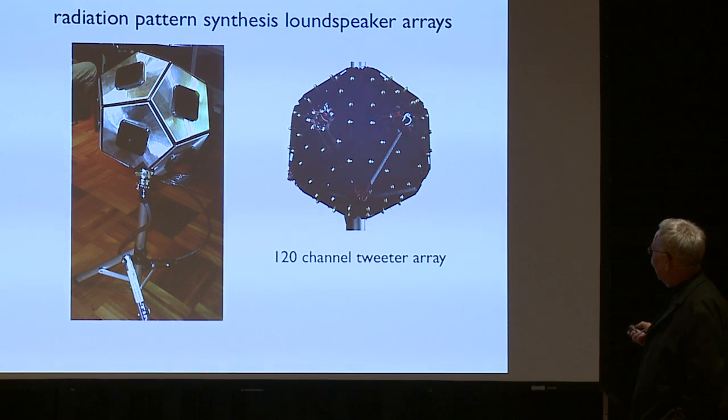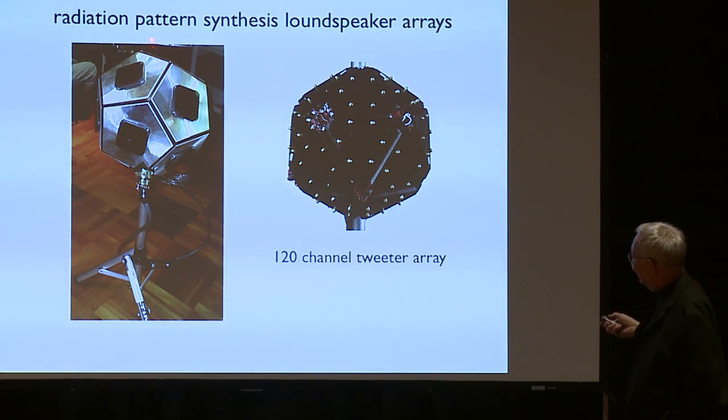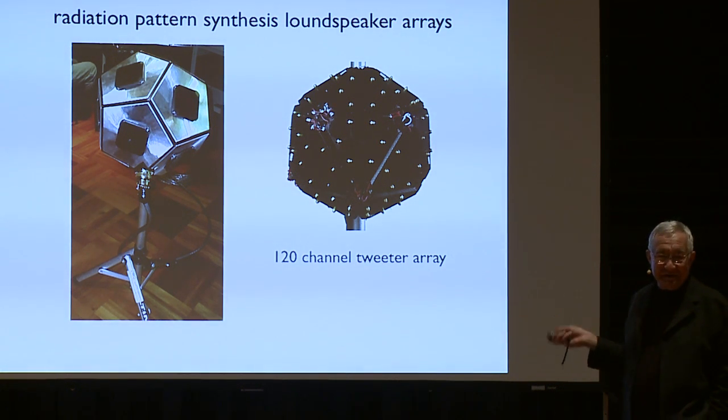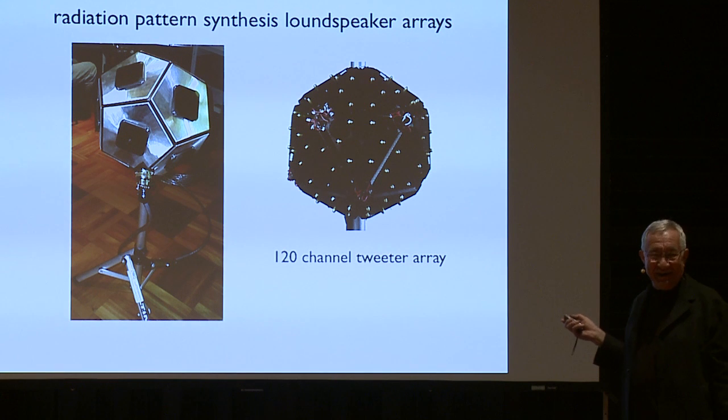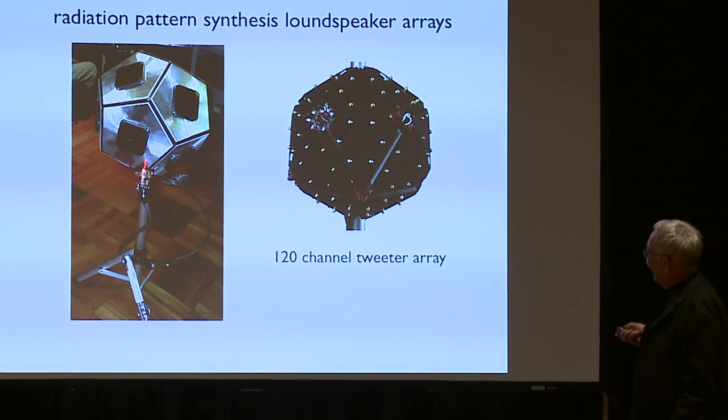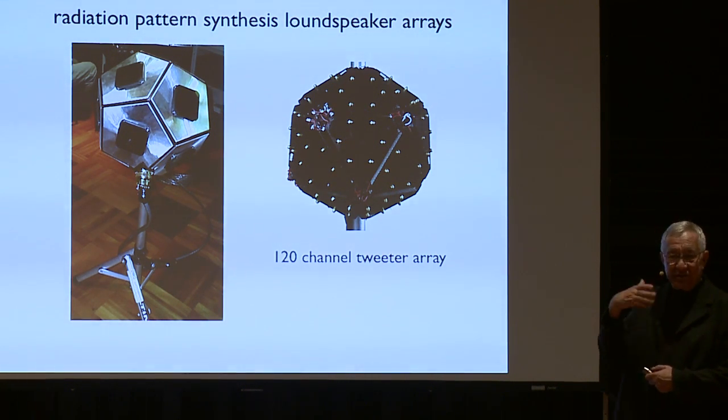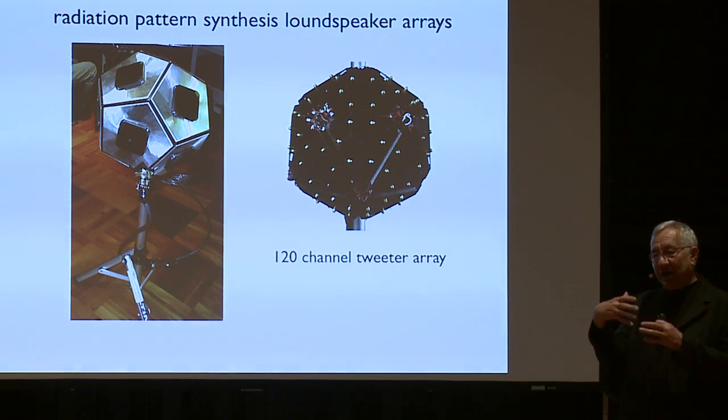Right now we're in the process, we just got some new hardware here, of putting this on top of that, and then this goes on top of a sub. So we should have a full-blown system. It's still going to be awkward to move it around to concerts. I mean, more than one musician is required to just get it out on stage and so on. But this is, I think, an interesting research tool to ask these questions. What do we really need to have if we want to have dynamic radiation patterns?